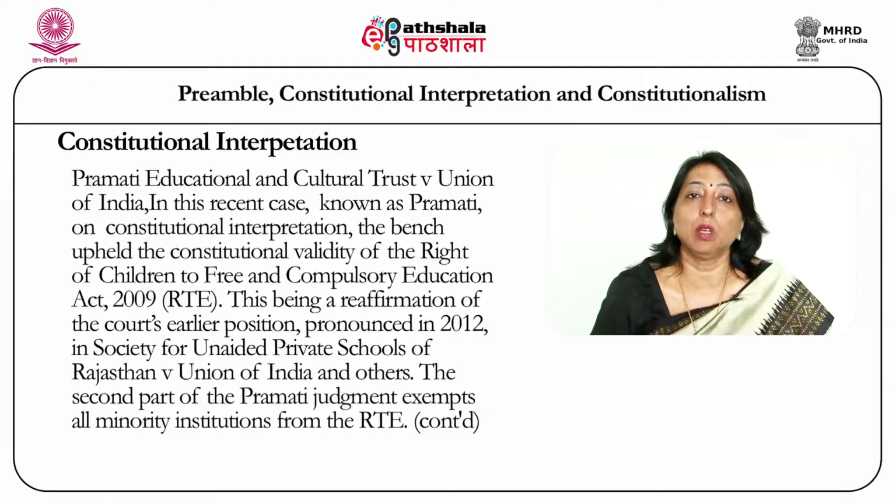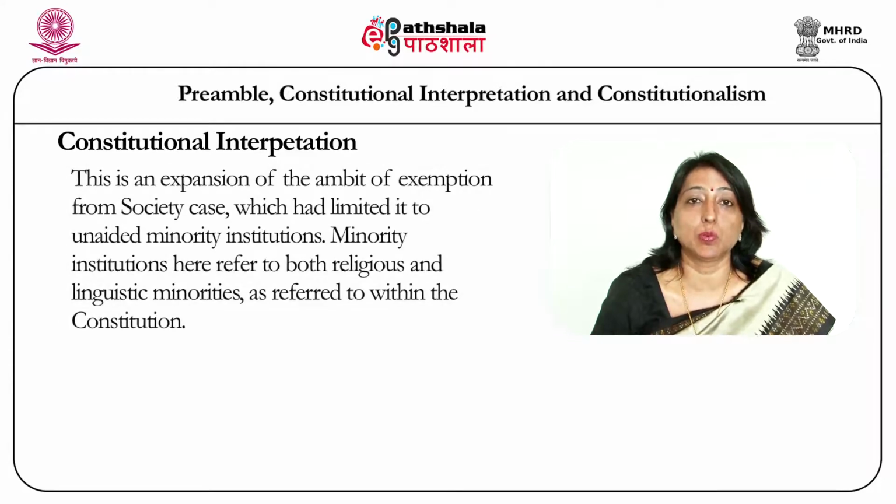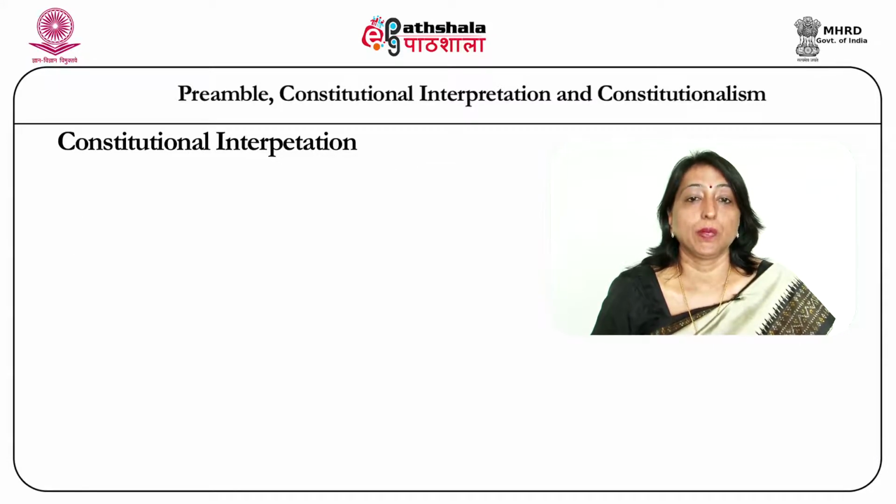The second part of this Brahmati judgment exempts all minority institutions from the RTE. This is an expansion of the ambit of exemption from the Society case, which had limited it to unaided minority institutions only. Minority institutions here refer to both religious and linguistic minorities as referred to within the Constitution.